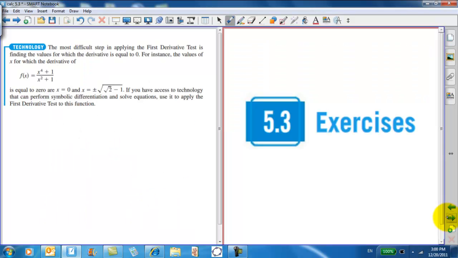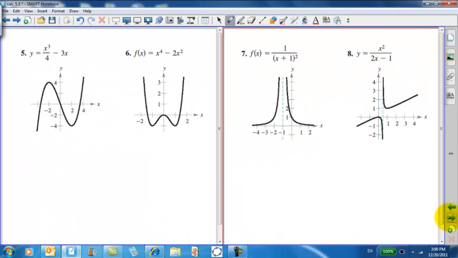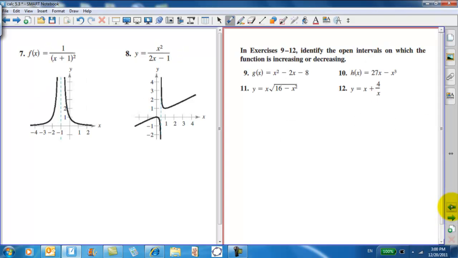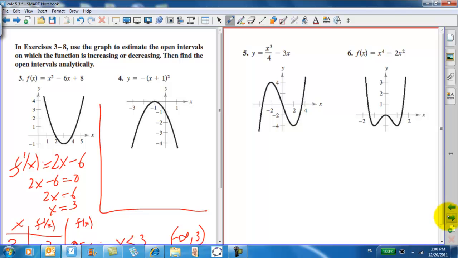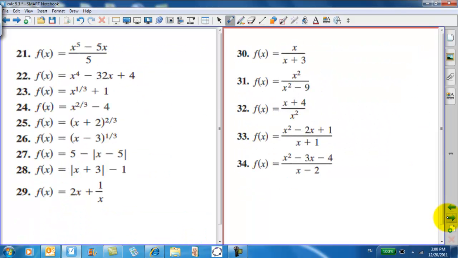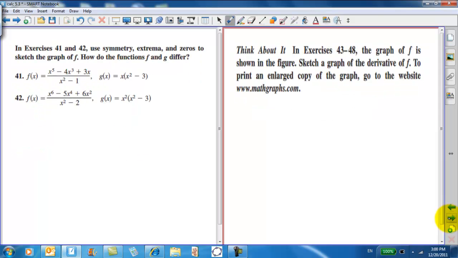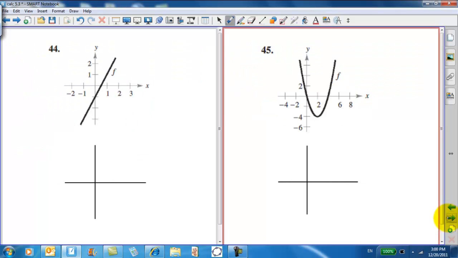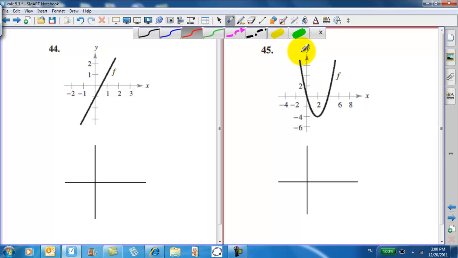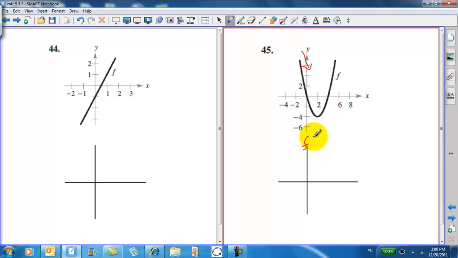Okay. One other thing I want to look at quickly is reviewing the red-green process for graphing our derivatives. And that shows up right here. Now that was determining function increasing, decreasing. It comes up a little later on in the homework here, where they probably have you do some matching. Look at the figure and draw its derivative. And so in this figure here, we see the function is decreasing. So that means the derivative will be negative. Then the function's increasing, so the derivative will be positive. And right here we have a relative min. Turns out to be an absolute min as well, so the derivative is 0.